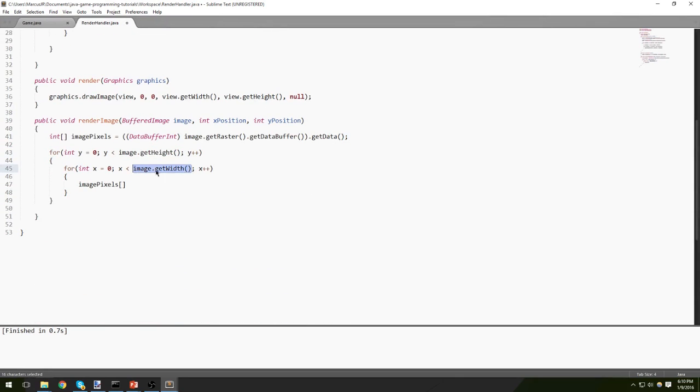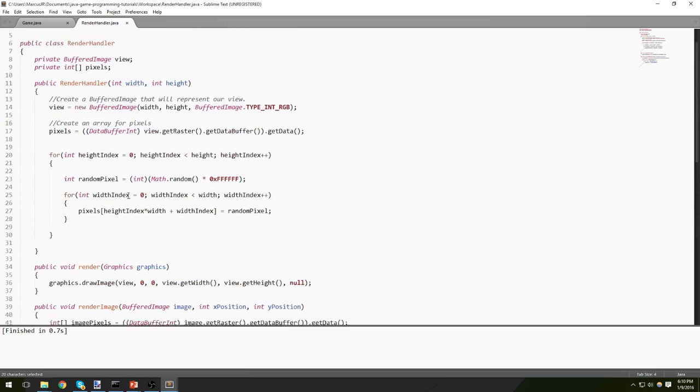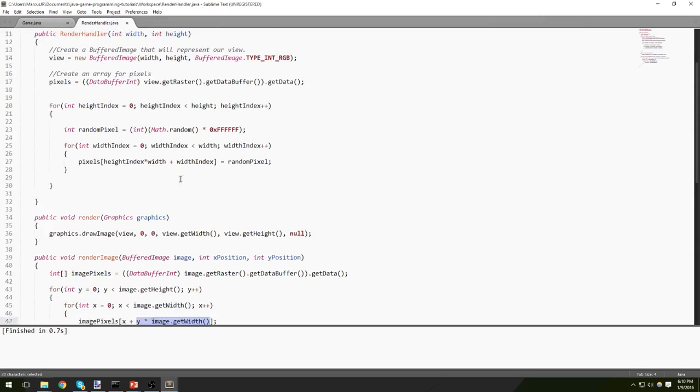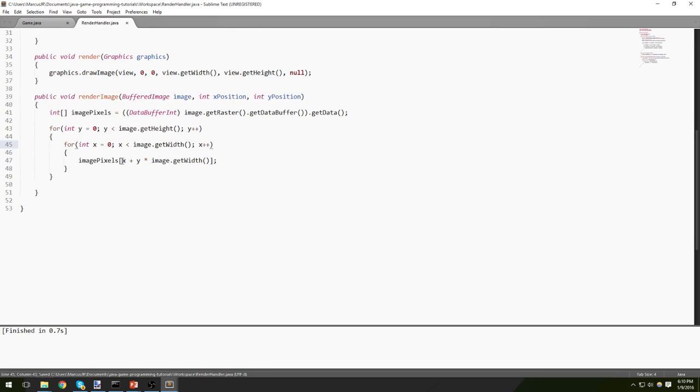We're not dealing with the width of the entire screen, just the width of the image. Right? That's how simple it is. We're just getting the Y position, the height, kind of like we did all the way up here when we randomly dealt with all the pixels. It's the height index times the width. It's just y times the width plus x, which is our width offset, which we have going on here. So that's the part of the image.